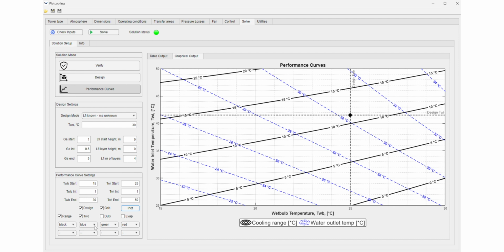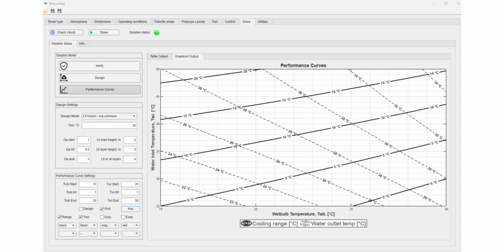So if we want to make the other line also black, we can select that, plot that, and you can see that those blue lines change to black. If we want to remove the original design point, we can select that one, deselect it, click plot again, and you can see it will disappear momentarily.